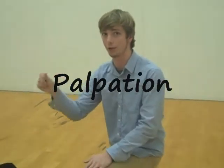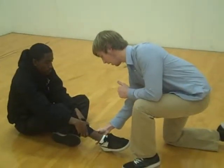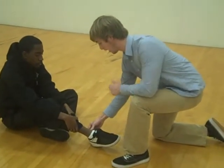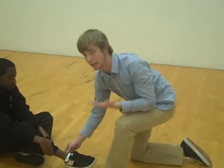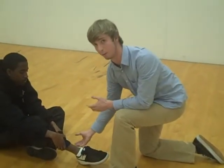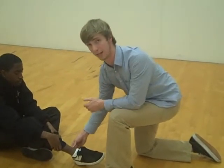Now you're going to do a thing that we call palpation, where you feel around where the injury is, and you feel until he tells you where the most pain is. So first you're going to just start around where he pointed, and then you're going to work your way in until he tells you. Okay, so we found out, so we're just going to keep feeling around to see if any ligaments or tendons are messed up, because if they're injured, then we might have a more serious injury than we think. It could be a sprain, or worse than a sprain, or it could be a break in the ankle.